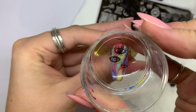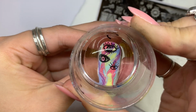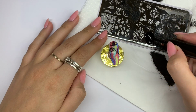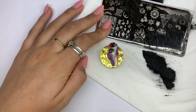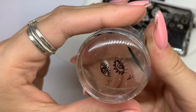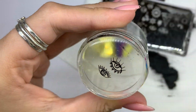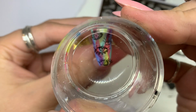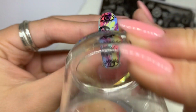And I'm just stamping them all over the nail, completely covering it as if it was a reoccurring pattern type thing. And I'm just covering the whole thing. How cool do they look? I just think they look so awesome. And I'm picking up a couple of the eyes at a time just so I can get them placed exactly where I want them to be. And then I'm also using my scraper, just like I'm doing now, to remove any excess polish off the stamper before I place it down onto the nail so that we don't end up with a big mess.